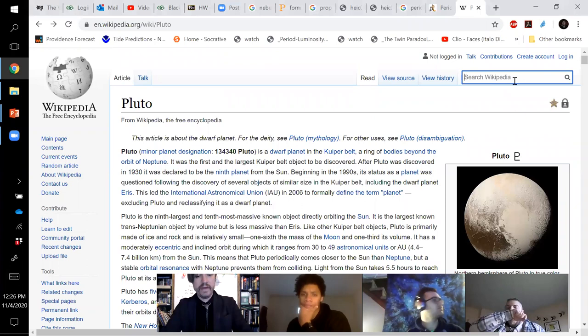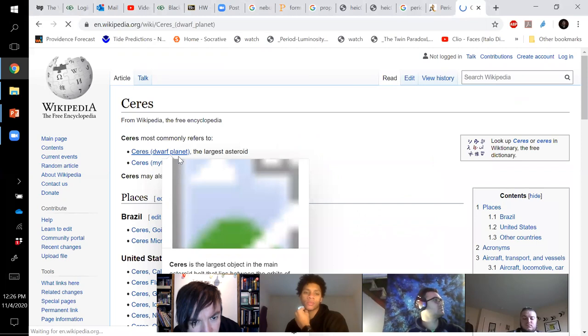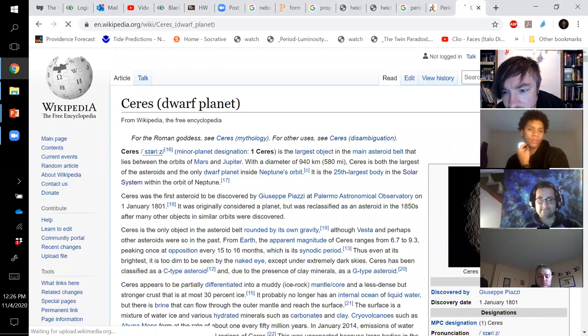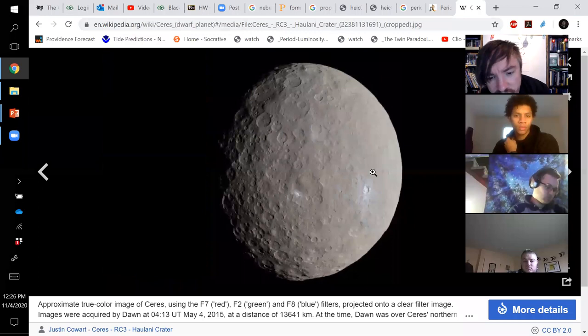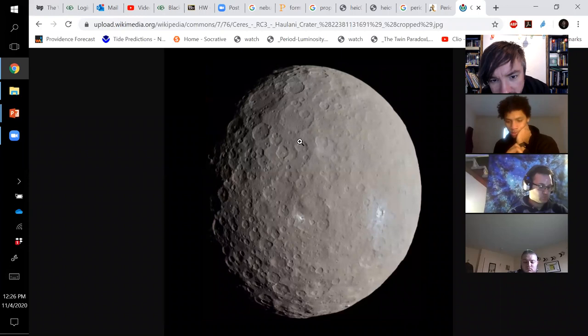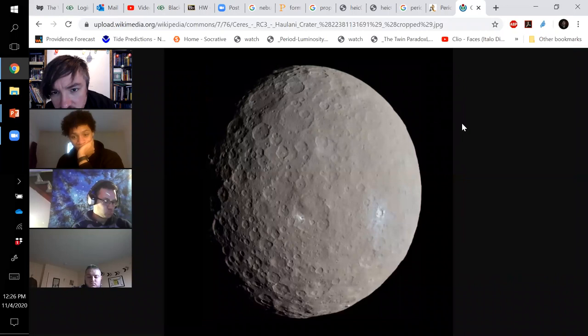But let's take a look at Ceres real quick. I told you guys that Ceres was the king of the asteroids, and it would be kind of cool to show you a picture of Ceres. We recently imaged it during an orbital flyby. So notice that Ceres is just about large enough to self-deform into a sphere, although it's not a perfect sphere. And this is what it looks like. Those shiny patches that you see on the surface are probably small bits of ice.